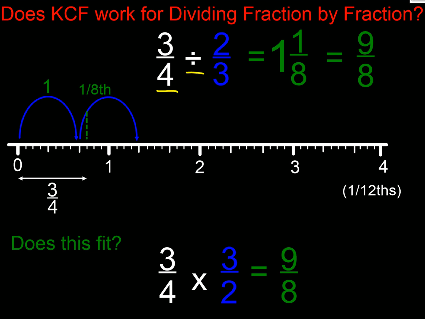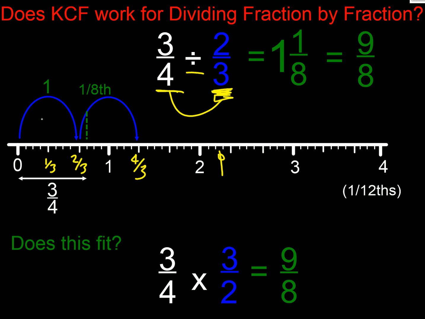3/4 divided by 2/3. So what's that saying? Well, we're counting in 2/3, and the question is, how many 2/3 are there in 3/4? So on my diagram here, I've got my thirds. 1/3 and 2/3. 3/3, that'll be 4/3 there, won't it? And I've also got a smaller scale here. Each one of these is 1/12 because that's a 4 and a 3. If we were looking for a common denominator, we'd be working in 1/12, wouldn't we, for quarters and thirds.